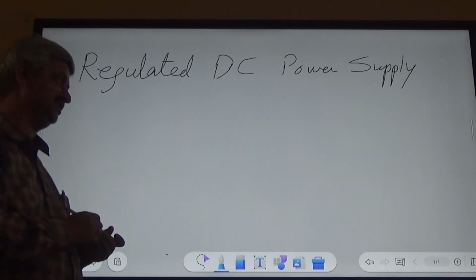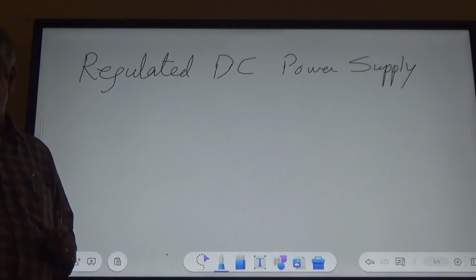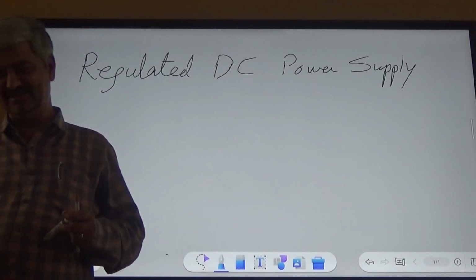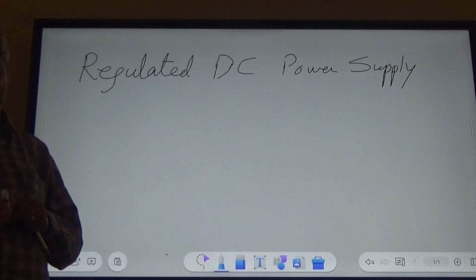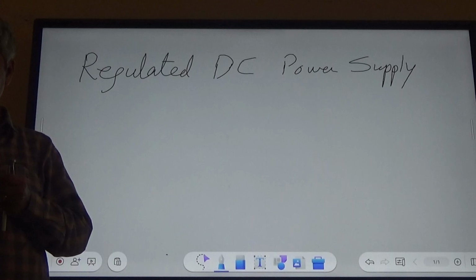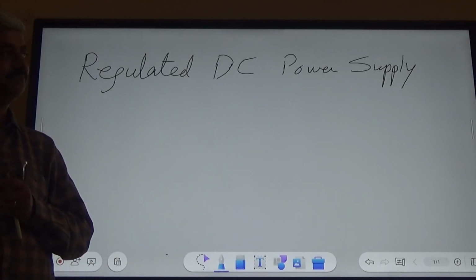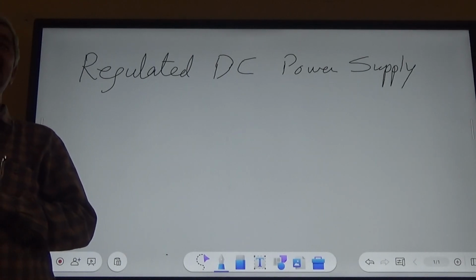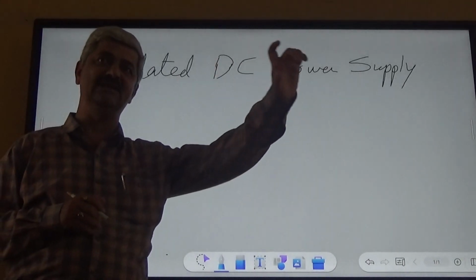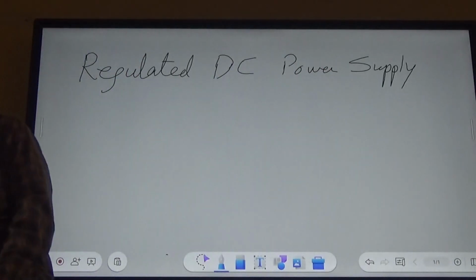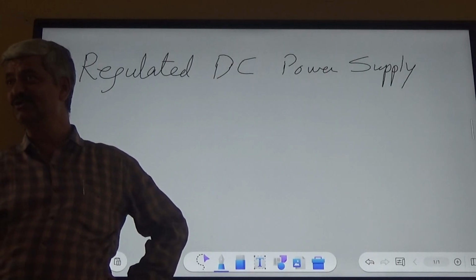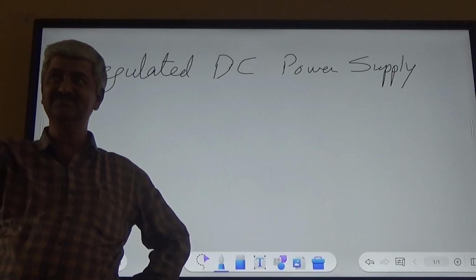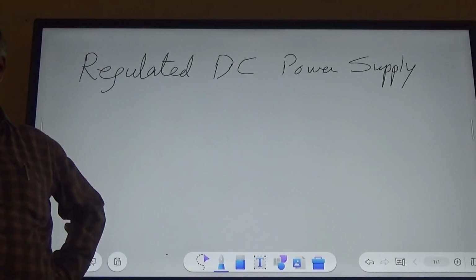Now I would like to ask a simple question. Suppose there is a torch, though now a torch is not needed because in your mobile you have an LED lamp. But in earlier days, let us say a torch is containing 2 battery cells. What is the nominal voltage of a battery cell? The battery cell which you bring from the market, what is the rated voltage of it? 5 volts? You are a student of electrical engineering. Battery cell, how much rated voltage?